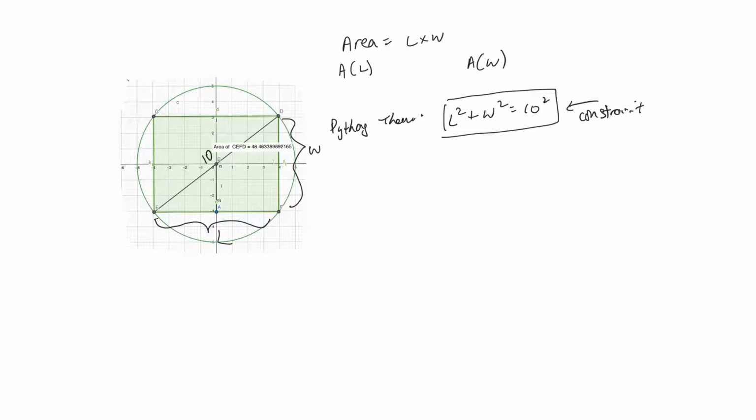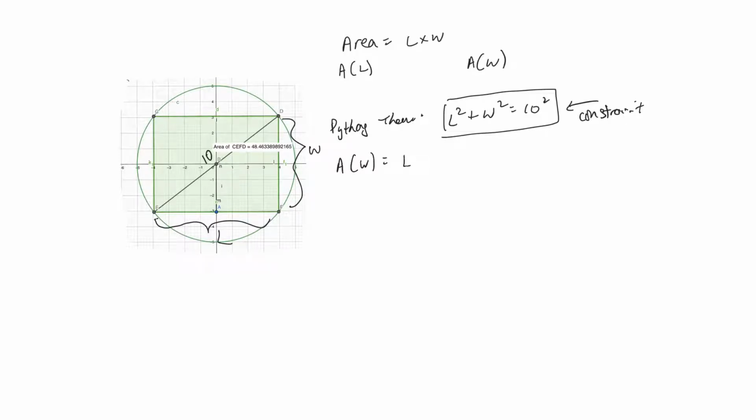So now we are ready to actually create our function. This is where you have a choice. Do you want A of L, or do you want A in terms of W? What we're going to do right now is you need to make that choice. So I'm going to just say A of w. I'm going to create a function which is in terms of A of w.